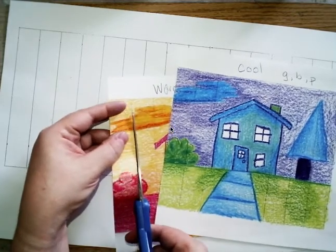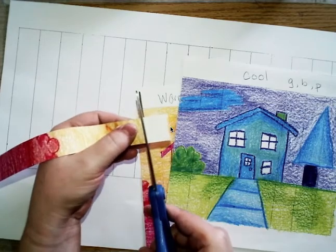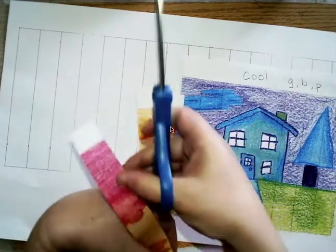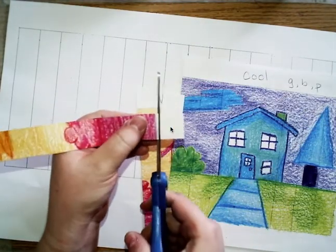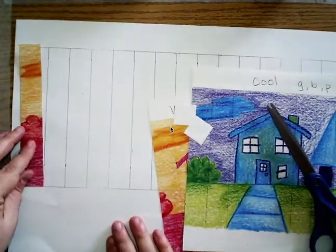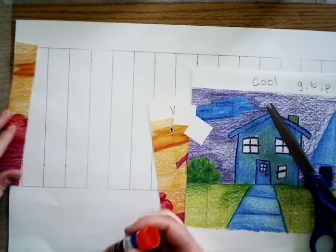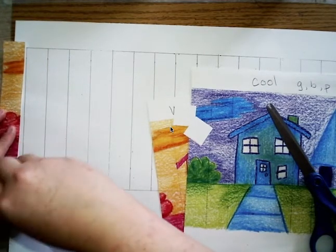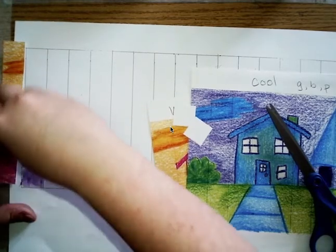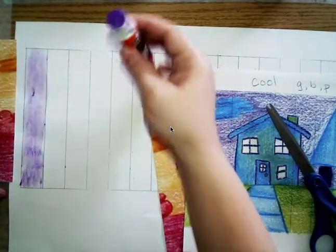Number one, because if you cut all the strips and you don't get them all glued down, then you're going to lose them. And number two, because if you cut all those strips, instead of having just this to put together, you're also going to have a puzzle because you're not going to be sure which strip is which and you're going to lose track. Most of you will figure that out, but it takes time to do that. So you're going to save yourself time if you just do one strip at a time. So I'm going to use a glue stick.